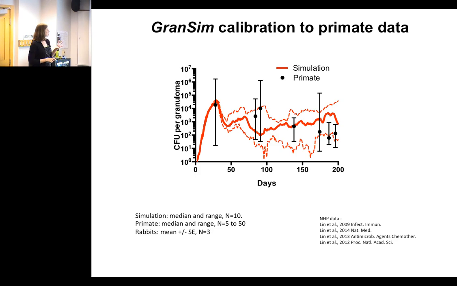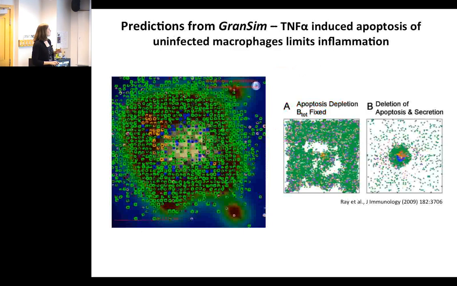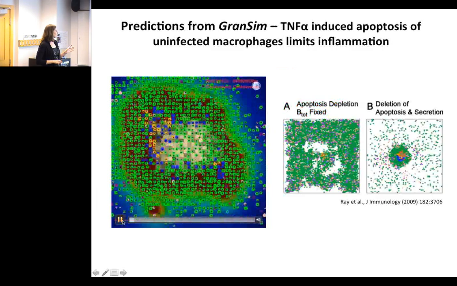Here is a movie showing the granuloma, very zoomed in. The green cells are resting macrophages, the blue ones are activated, there's a pocket of infected macrophages, and the white material in the middle is the casein — that necrotic tissue I mentioned. This granuloma is about 40 days old. Running forward to 150 days, you can see the infection moving around the granuloma as well as the casein expanding and becoming more necrotic.